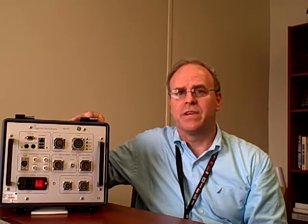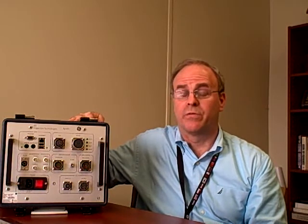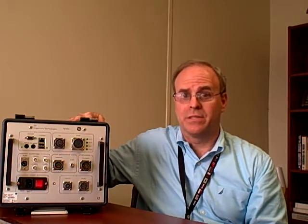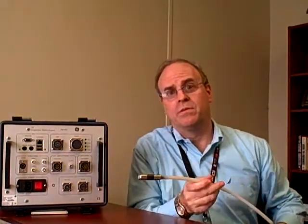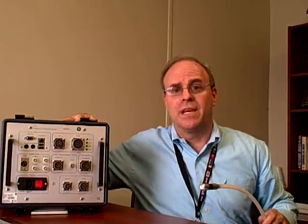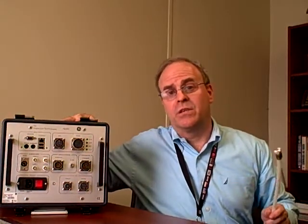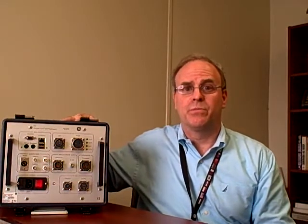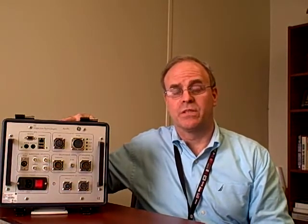This product is very important to our Eddy Current portfolio because it now allows us to provide the complete solution — from the Eddy Current tubing probe or the remote field probe, to the instrumentation, and to the associated PC software. We will now be able to provide a full solution for your inspection needs.